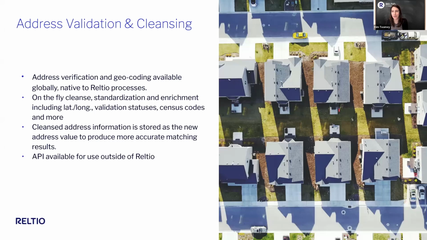And Ashley, feel free to chime in with any details or color commentary as you feel. I have a couple of questions already. Go for it. So are the original address and validated address persisted in the data layer and exposed?